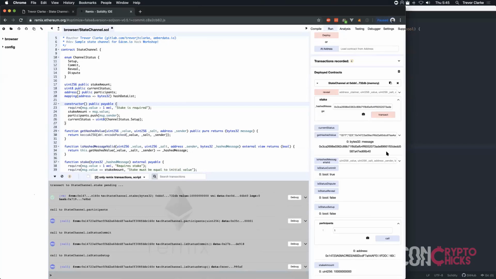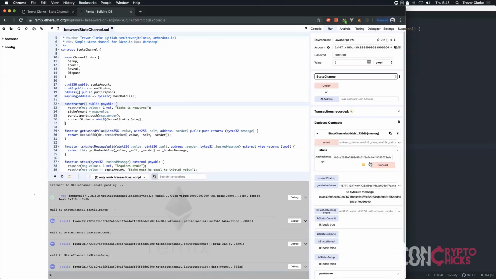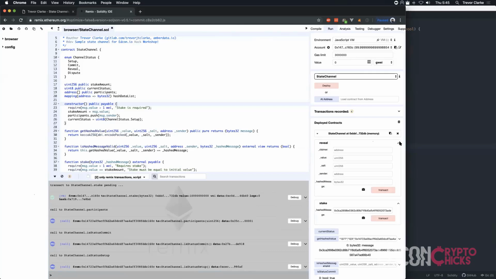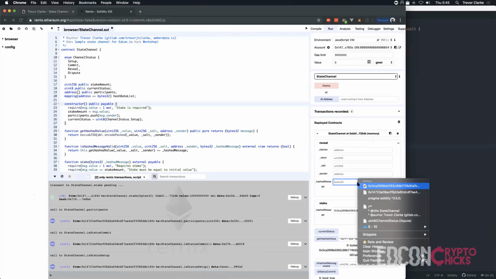That's when the state can transition and mutate however needed. But every time we need to be able to validate that that data change is still okay. So what I'm going to do now is pretend like the state is done mutating, and Bob is going to signal that reveal is ready to go. So he's going to send in that hashed message.